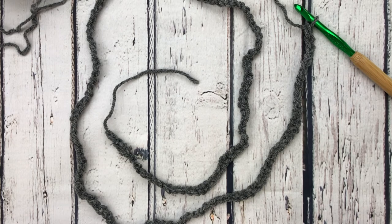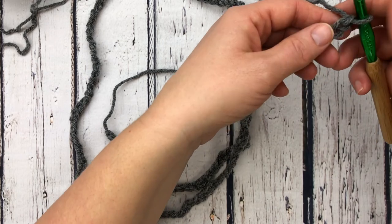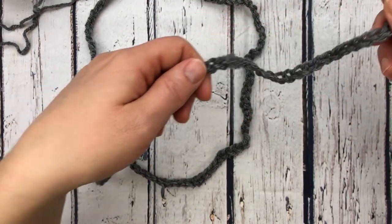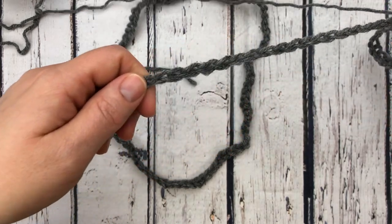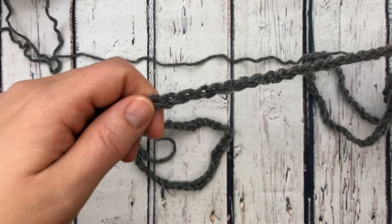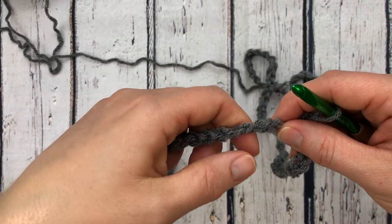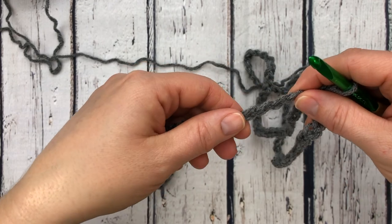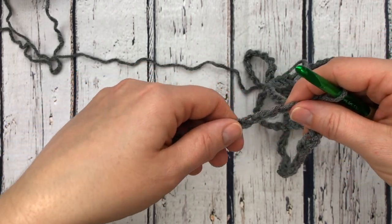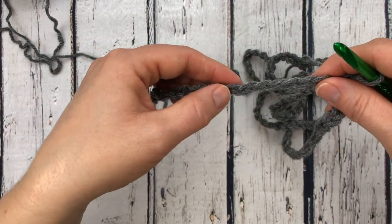Now we need to join it. Now the key to joining is I need to make sure not to twist my chain. So what I do is I hold on here, I just keep moving my hand down the chain, keeping pressure so that my chain doesn't twist and I get the correct end here. See, it wanted to twist there and I could feel it. So I'm just going to gently turn it and just go slow. So that way I don't end up with a twisted scarf here.